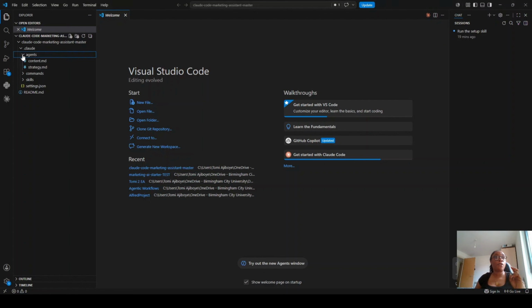Inside the agents folder, you will find 2 agents, content and strategy, and inside the skills folder, you will find 6 skills. So that should be what you're seeing in your own folder. This is intentional because right now there is no Claude.md file, there's no context folder, there's no project folder. The folders are practically empty except for these ones inside the .claude folder.